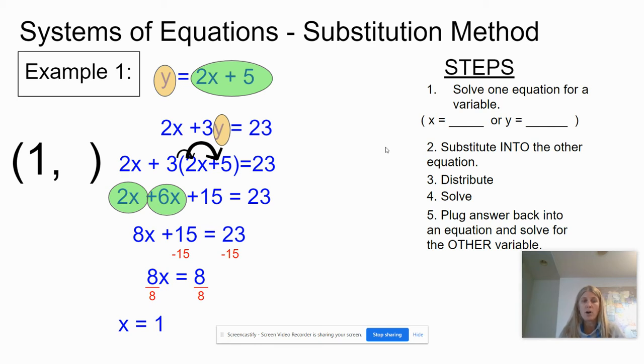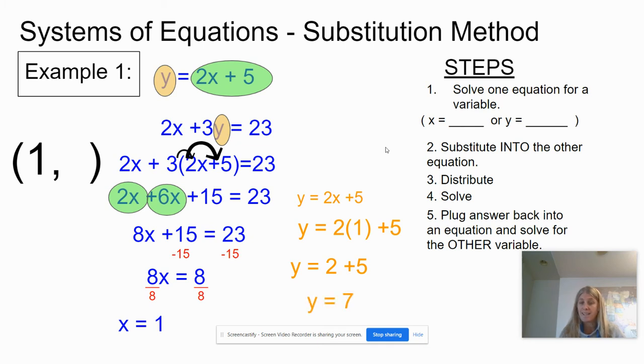You can get your answer regardless of which of the two original equations you plug it into, but our top one already has y is equal to, and I'm solving for y, so that is the most efficient method. So here I have y equals 2x plus 5, and I'm going to replace my x with 1 and solve. So y is equal to 2 times 1 plus 5. Y is equal to 7.